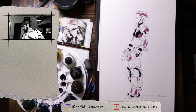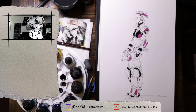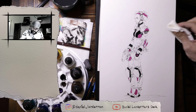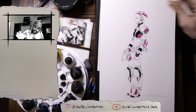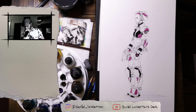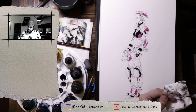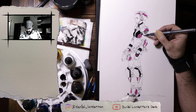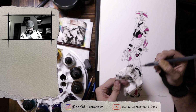Let's first get a clean paper towel. Gotta learn from our mistakes, right? And just dab it off. Just keep it light. Gotta keep an eye on these water pens, because you will sometimes get a sudden bead of whatever you have in them.